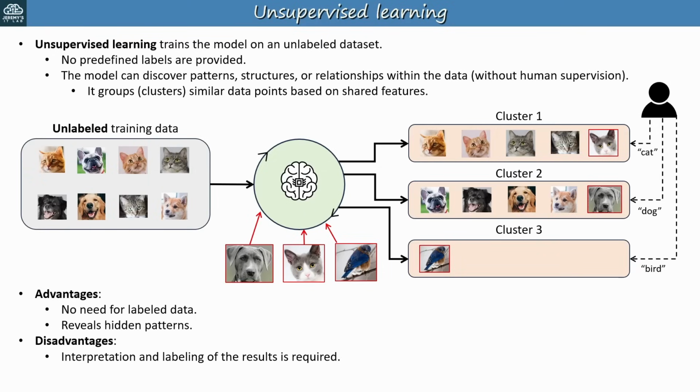Because the data isn't pre-labeled, the model is free to group the data according to what it notices, not according to the strict labels used in supervised learning. But without labeled data, the model's accuracy might be lower than supervised learning for specific tasks. Unsupervised learning is a powerful tool for discovering patterns and relationships, especially when labeled data isn't available, but it requires human input to interpret results and might not always match the precision of supervised learning.